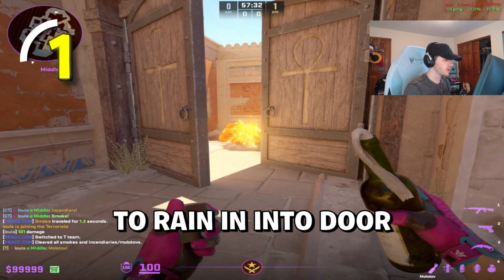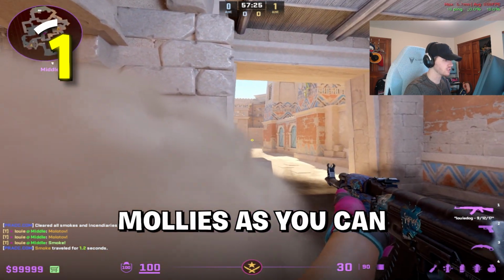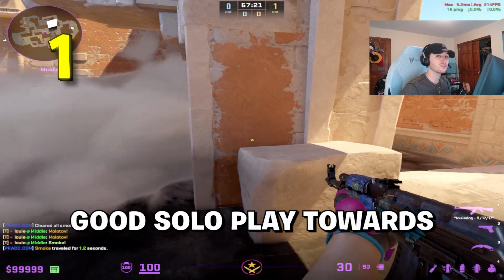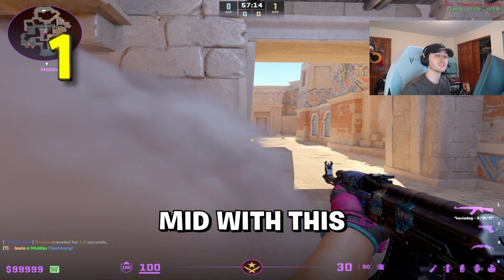So if mollies start to rain into door and into house, you can actually just throw a smoke right into this corner and it's going to put out both of these mollies, as you can see, and you're able to one-way this smoke. This is a very good smoke if you want to make a good solo play towards mid, and you can also use it with a flash by just simply throwing over a nice flash, and then you can just easily fight mid with this nice simple smoke.